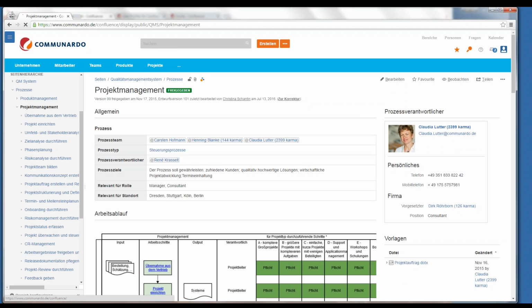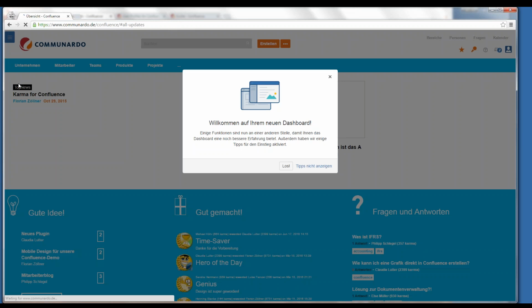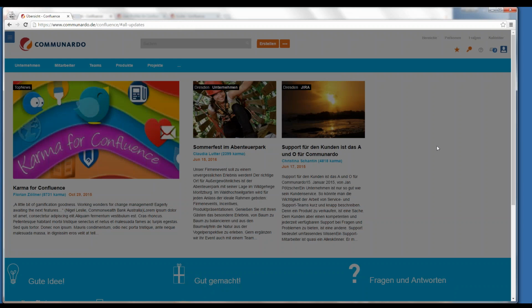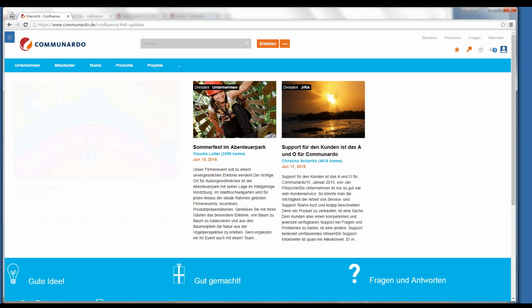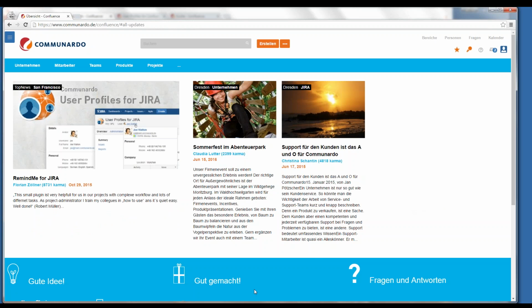So thus you've seen a lot of possibilities to work and utilize metadata and structure your wiki, or customize your wiki in this case.